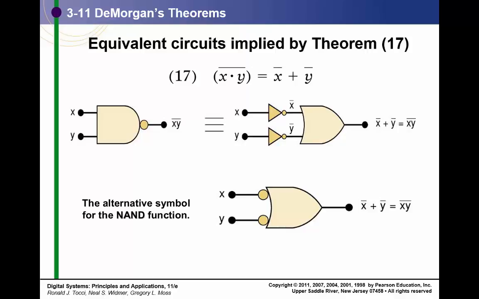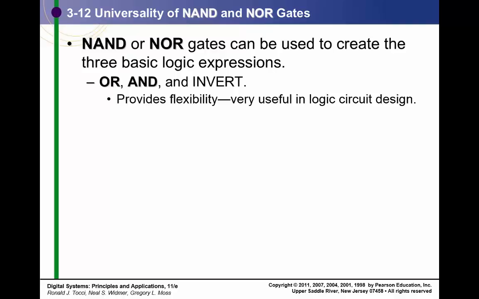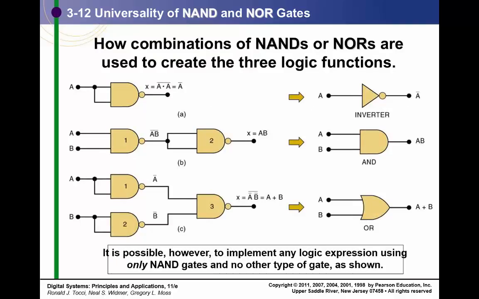Again, this is the same thing right there as we're looking at here. So NAND gate can be used to create 3 basic functions: the AND, the OR and an invert. Very flexible. We come up with here that by tying 2 inputs together, we got the NOT. So this is equal to an AND gate, and this is equal to our OR gate by using our De Morgan's theorem here. And these are our two inverters right there.